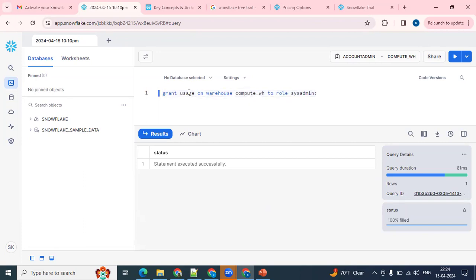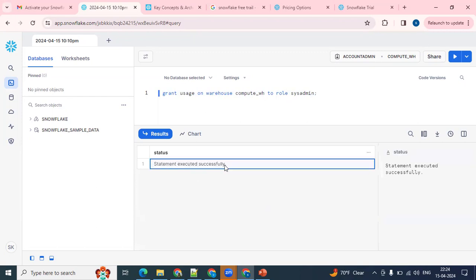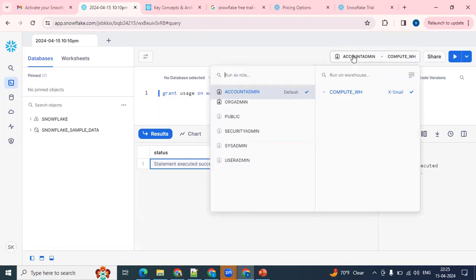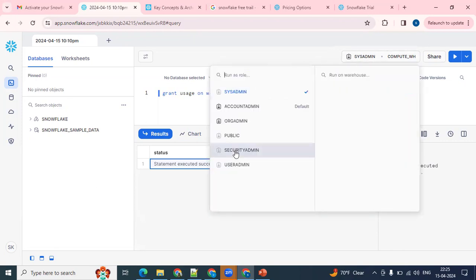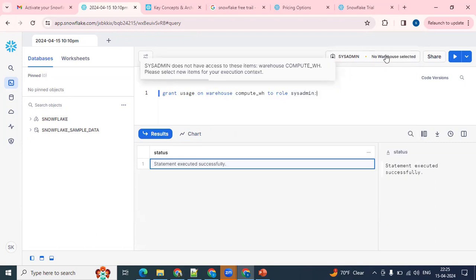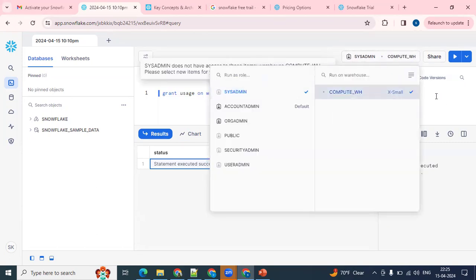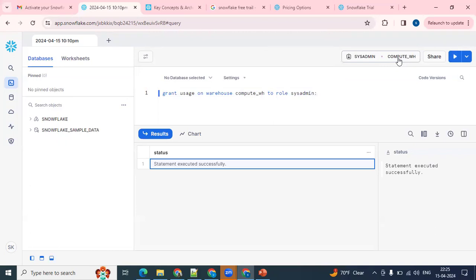I'm used to Control Enter, so I'll use it every time. See, statement executed successfully. That means the privilege has been granted to this role. Now I will use the sysadmin role so that I can see compute power here. Previously it was disappearing. Now I'm able to see it.